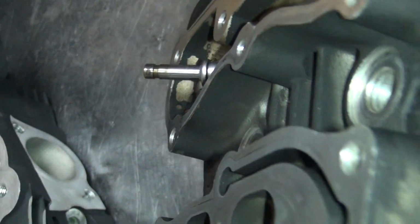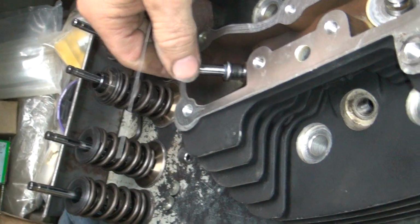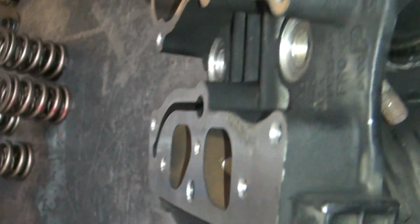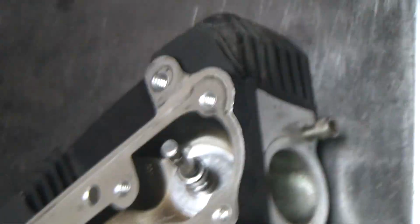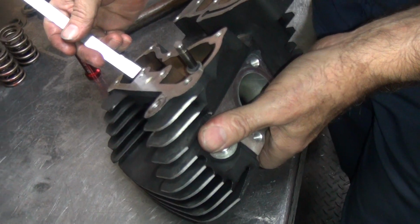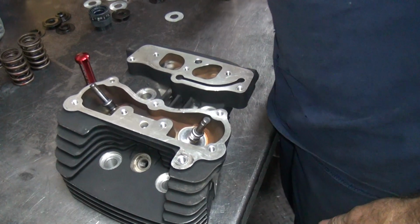Do a quick measurement to make sure the seal is not in too far. So we got 800. We got 780. That one's not quite 800 yet. Oop, wrong number. See, that one's 800. That was barely 800. One more tap. 780 now. Wasn't quite all the way down.